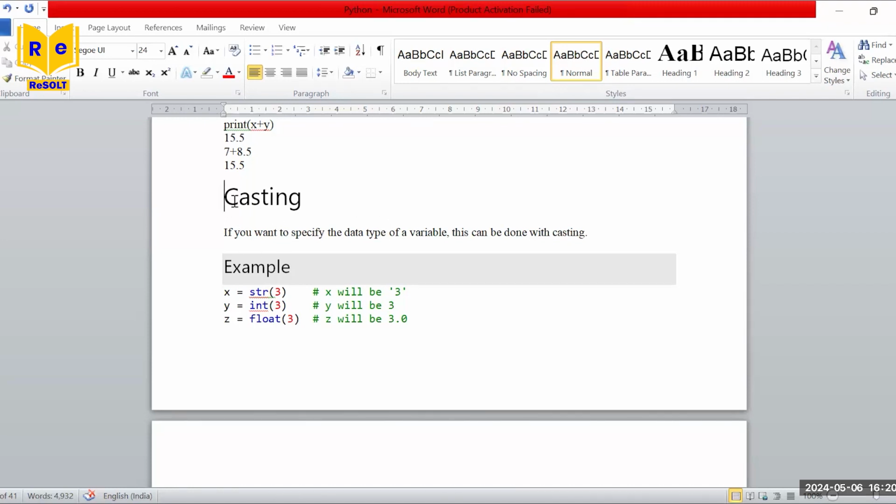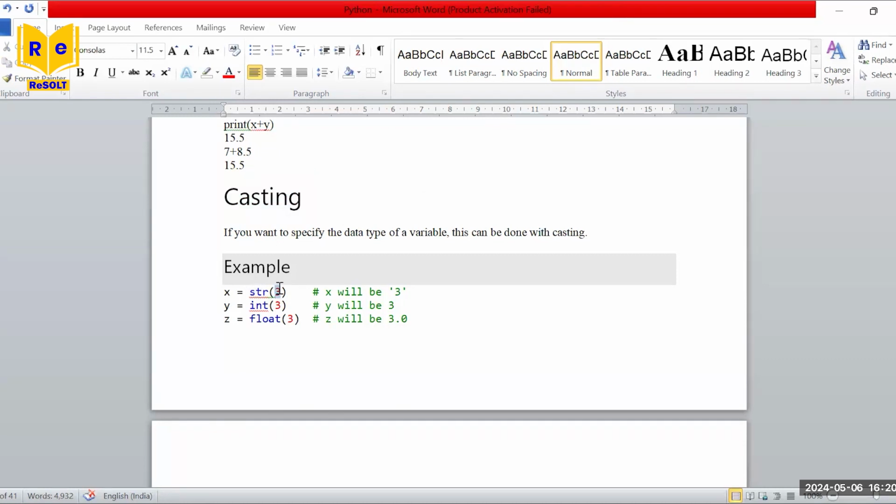So I will continue with this casting part only, and then I will wrap it up. So what is this casting? Casting means to change a particular variable to that type. Like if I say x is equals to str of 3.